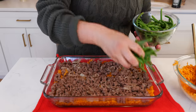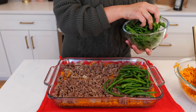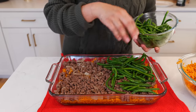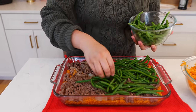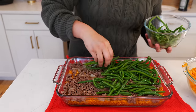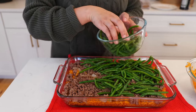But let me know what your favorite one was down in the comment section, and now you're gonna add your green beans. And I'm using thawed out green beans for this particular part. If you have canned green beans, even better. You'll notice that when they're frozen and they thaw out, they end up getting nice and soft. So if you're using fresh green beans, make sure to cook them thoroughly because you don't want anybody biting into a hard green bean, especially not in a casserole. That's not how this works.